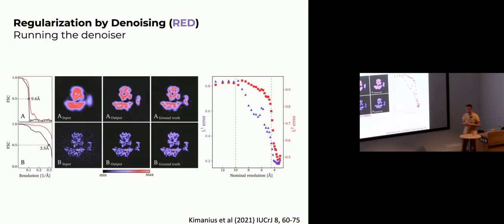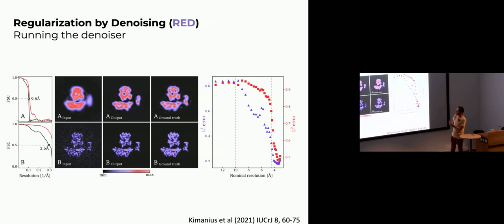So what Dari did as a proof of principle, we first worked only with simulated data. Dari just downloaded, I don't know, 4,000 atomic structures from the PDB and simulated images from them, and then trained the denoiser. He made many refinements in Relion with the simulated data, and then we had pairs of intermediate reconstructions throughout the refinement iterations with the ground truth atomic structure from the PDB that we knew was in there.